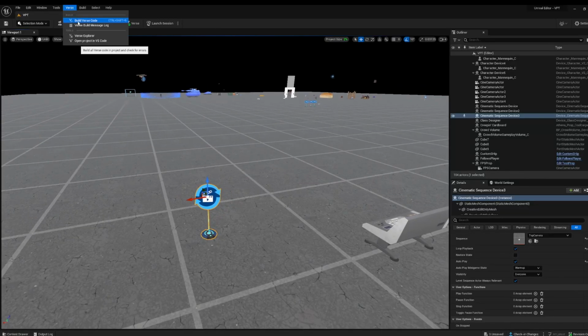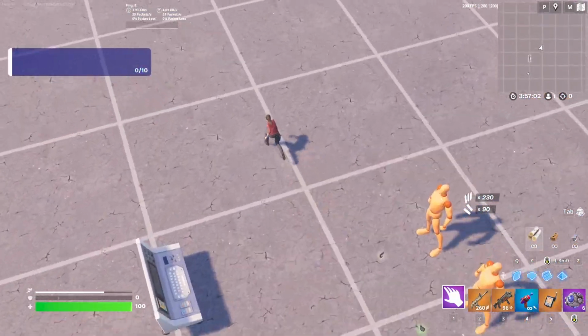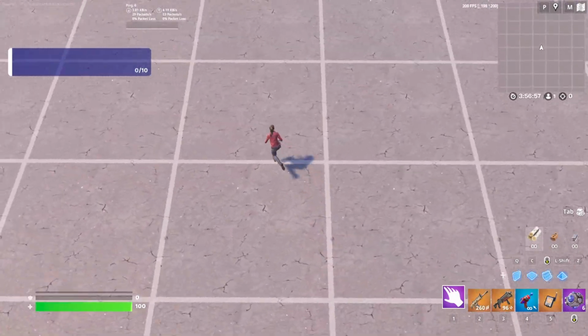You can now verse build verse code, and we're gonna launch session and test that out. Let's make our GTA 1 whatever perspective. And you can see, oh my god, that is a top perspective.